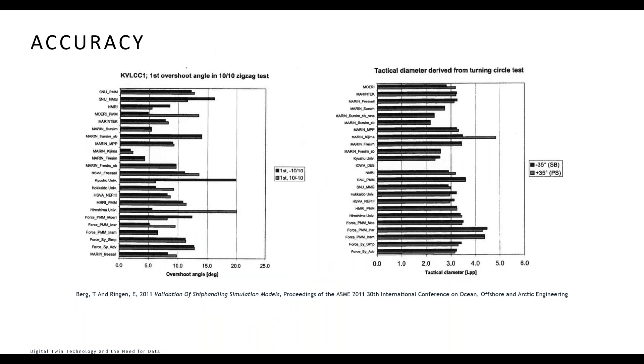The accuracy of our simulation and digital twin is only as good as the data we have. There are many methods of predicting maneuvering performance with varying results — comparison charts from different codes and universities show quite a significant spread. Real operational data from similar or sister ships is therefore very important and valuable in enhancing accuracy. When a client brings real ship data for a similar vessel, it helps tune the digital twin, allowing us to match virtual sea trial data to real data.